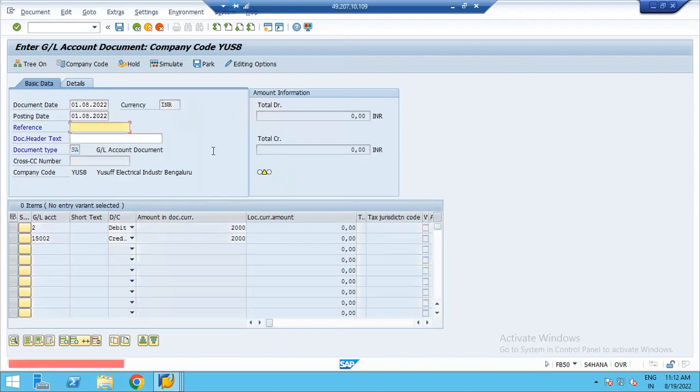Click on enter. See what this is? For document type SA, an entry is required in field reference number. It is showing field reference number. It will not move to the second field unless this is resolved. We'll give an example.